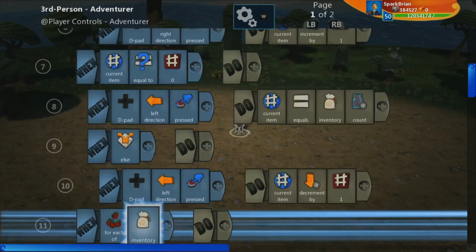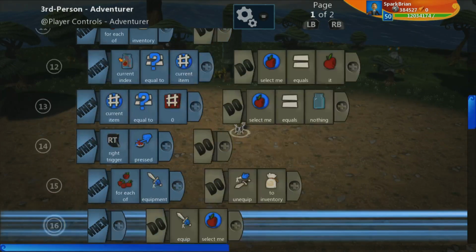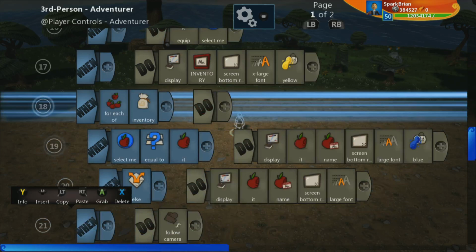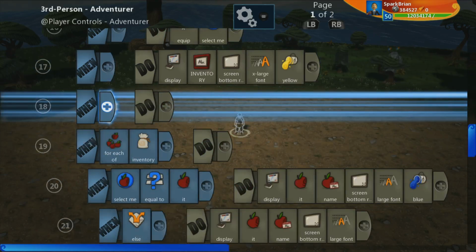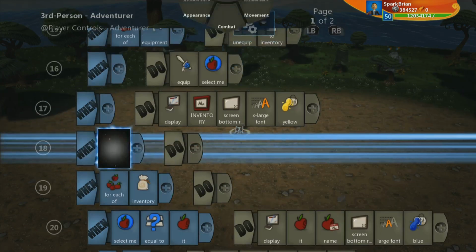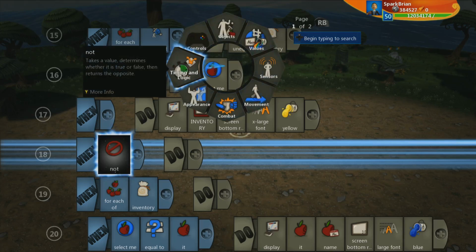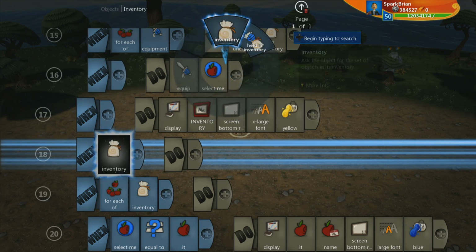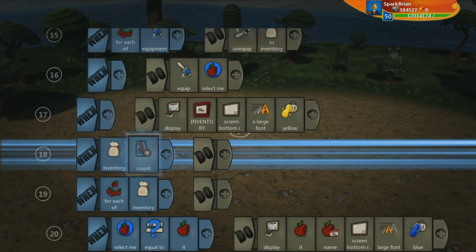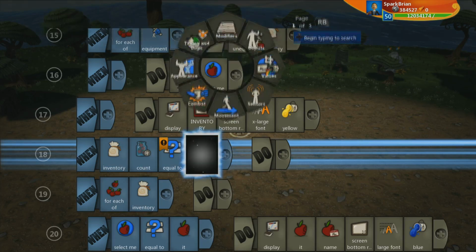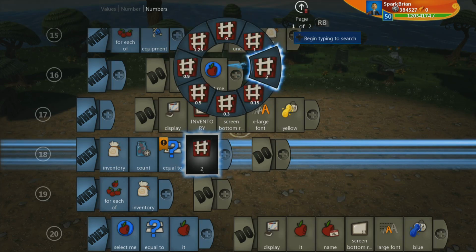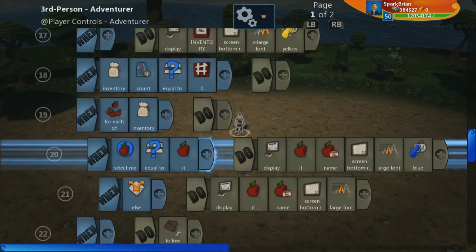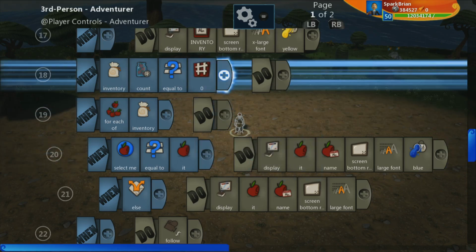So let's add in something else here. We are going to first say that when my inventory count is equal to 0, I want to just display the fact that your inventory is empty.